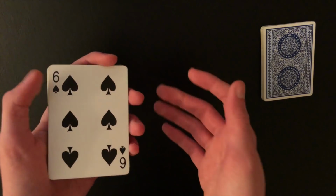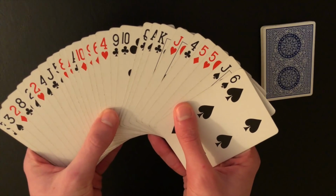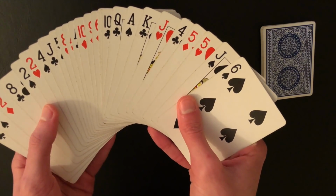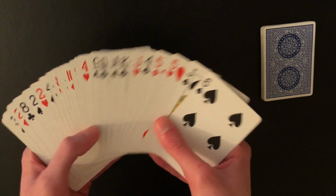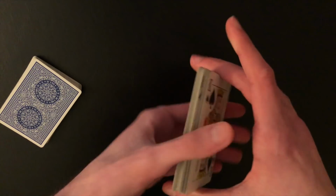So the wording that I use, I say, I want you to spread through the cards so you see all the faces, and I want you to think of any card in the middle of the pile, and try not to think of one towards the top or the bottom because that would be too easy for me. Try and think of one really in the middle of the pile because I'll have no idea which one you're thinking of. So I'm gonna use that wording, and hopefully that will guide them to think of a card in the middle of their pile.